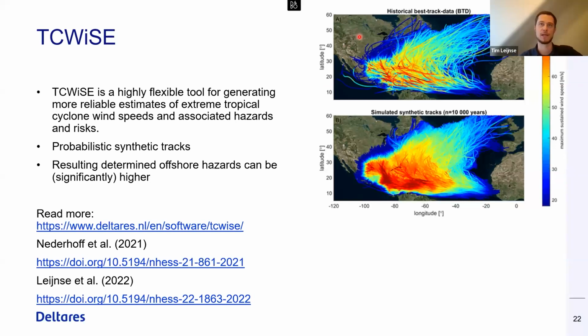But the idea is that, based on the climate of the original, historical tropical cyclone tracks, you can create more realizations, so 10,000 years of climate based on the statistics of the original climate. You then get a lot more realizations of the same climate. So basically every single combination of, well, I have this location at the coastline, it might make landfall 5 kilometers more north or south, or moving a bit faster, or with a bit more intensity. All these different combinations are then included, and those you can also run in numerical models, 3D or things like SFINCS. And then this takes, of course, also computing power, and then it's also nice to have a faster model.